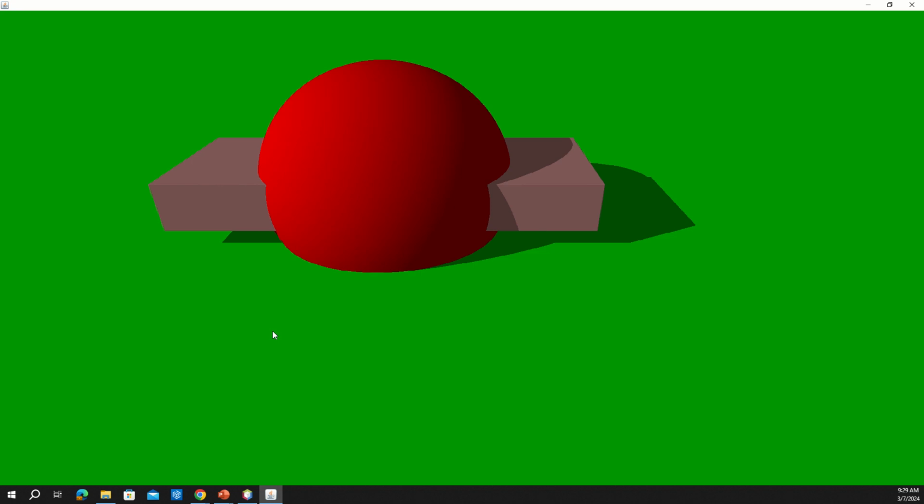Very good. Now, right now, all of our shapes are stuck at the origin. We don't have any way to move the shapes around the scene. So why don't we create a translate SDF that allows us to move the shapes to different positions.